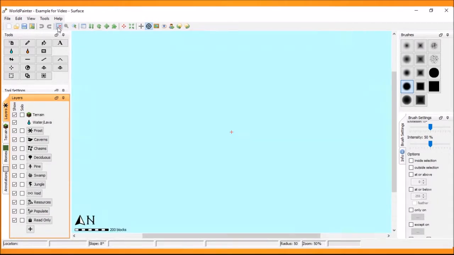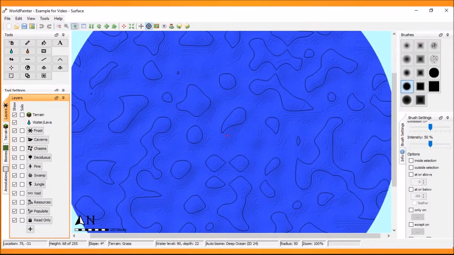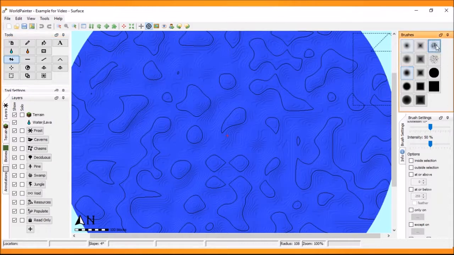So we have our disk here, perfectly circular as far as Minecraft standards go. It's just a randomly bumpy underwater area. What you want to do is click my favorite tool here, the height tool, raise or lower the terrain, and then you'll get a little brush here. If you scroll in and out, that'll change the size. Over here on the top right, you'll have brushes. My favorite brush, basically the only brush I actually use, is the noise brush. That'll change your brush to the square thing. Don't worry, it's not actually square shaped.